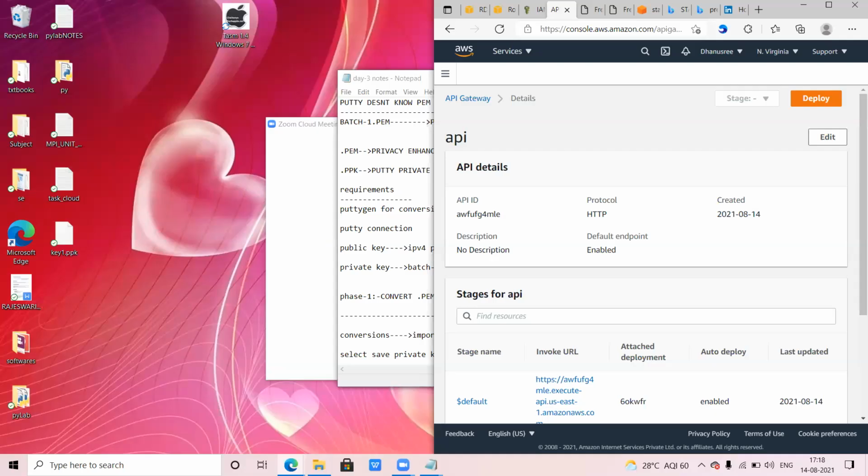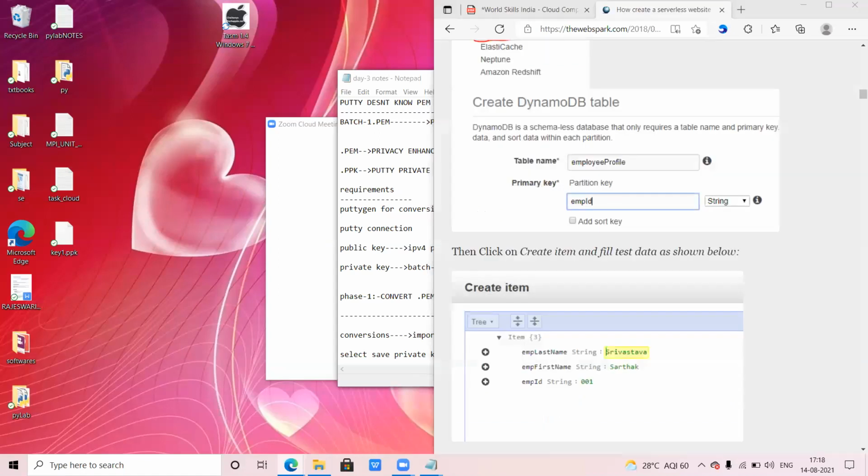Sir, I have done the front part, that is S3 buckets and API and Lambda. This is the URL, and it is opening my S3 object, that is the page. This is the page that is open, and I'm unable to connect it to store in the database, sir, because I'm getting an error while creating the RDS instance due to network confusion.